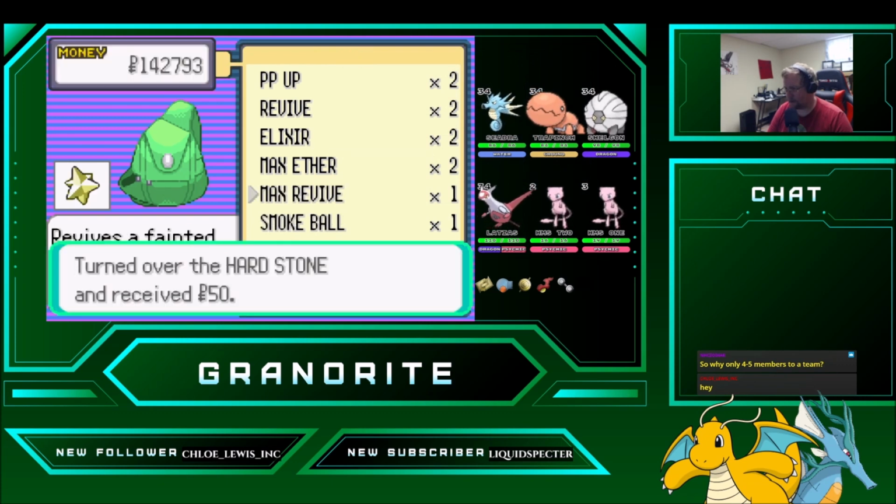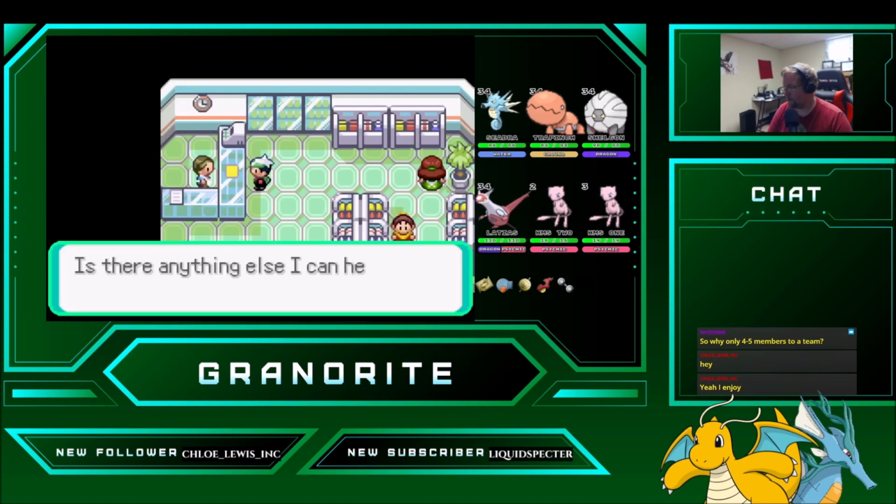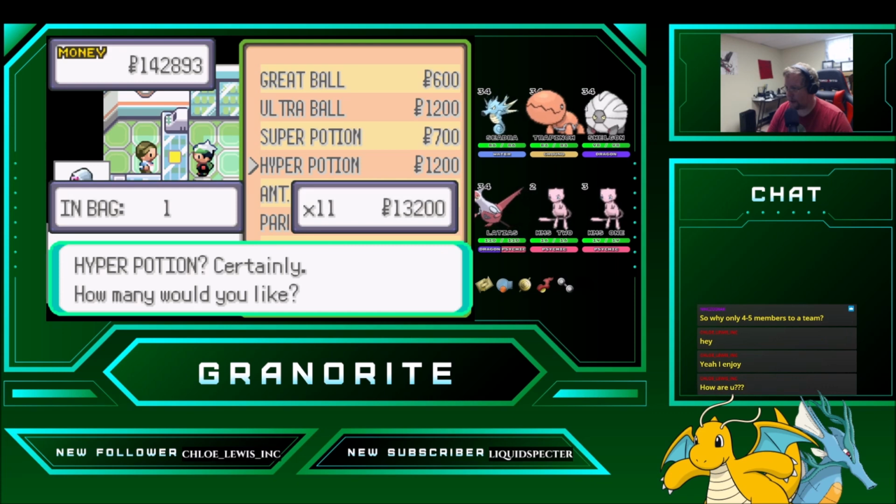We don't need a hard stone. We don't need the smoke ball either, really. Well, I am glad that you enjoy. I will buy some hyper potions.